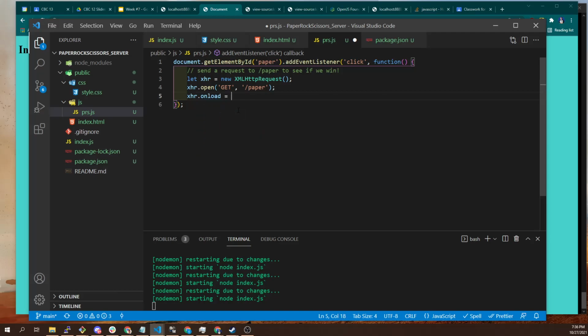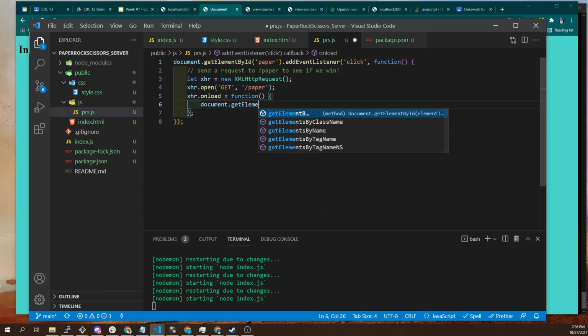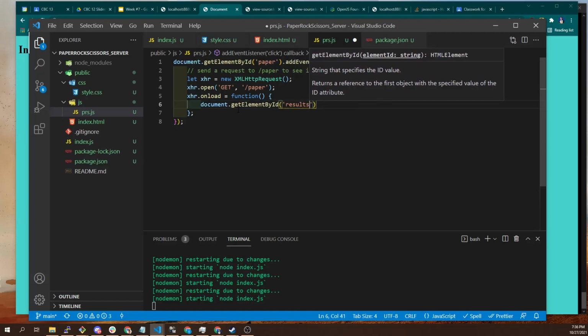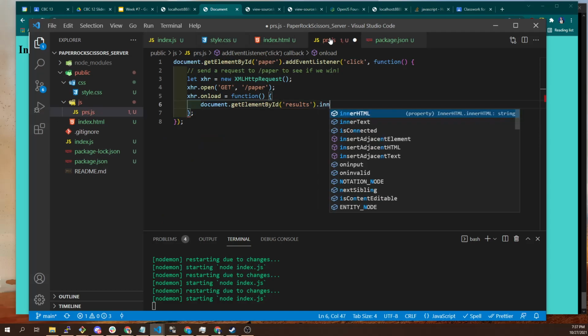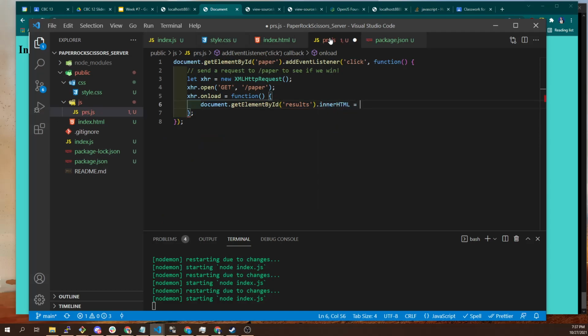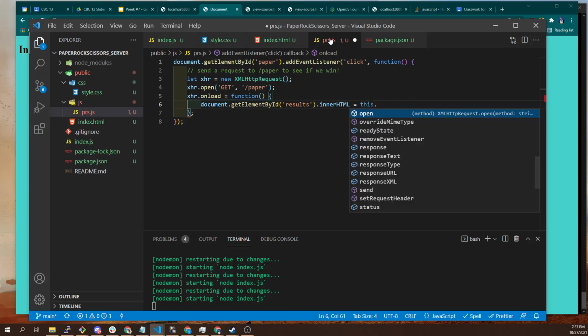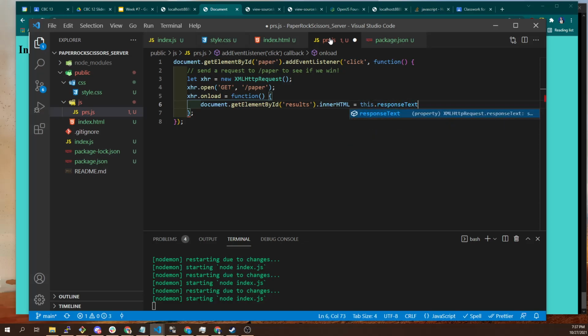xhr.onload equals function. And inside of our function, we want document.getElementById results. Was that what it was? Yeah, results. Dot innerHTML equals this.responseText plus, and we'll just copy what used to be in there before.